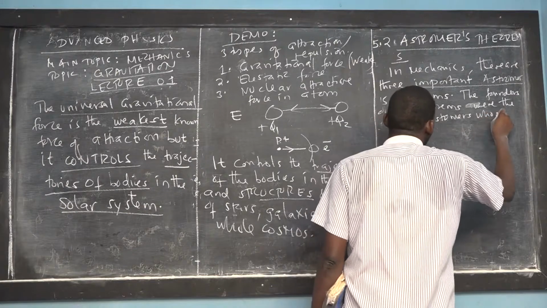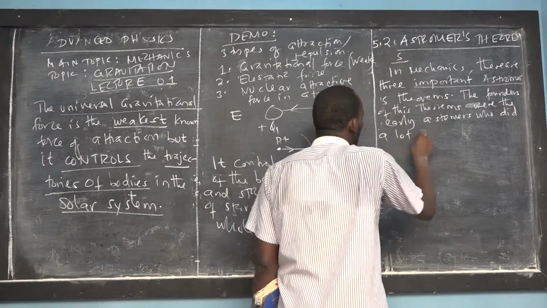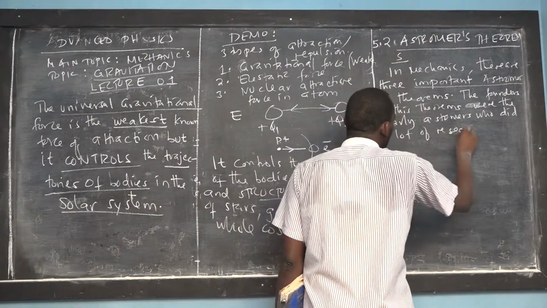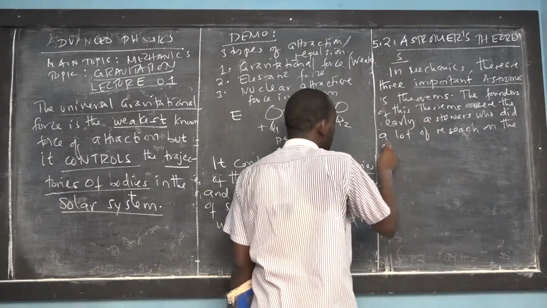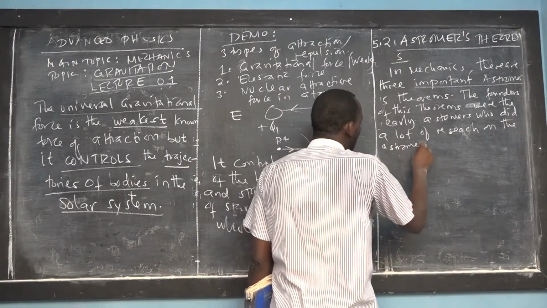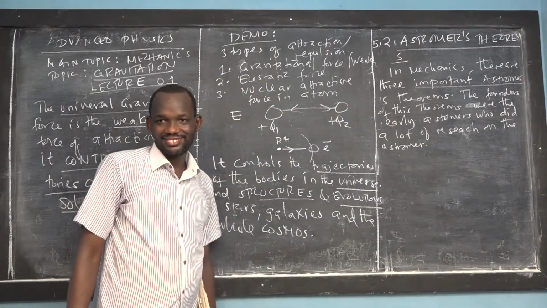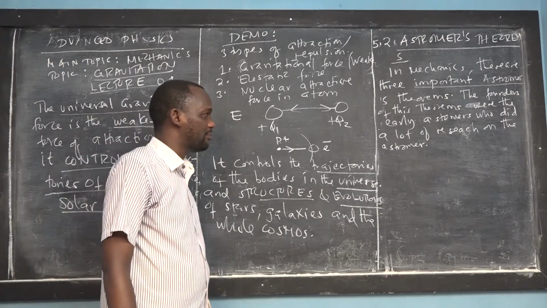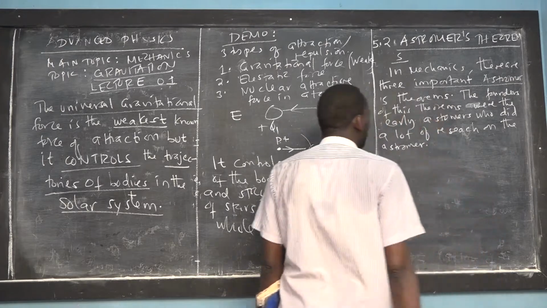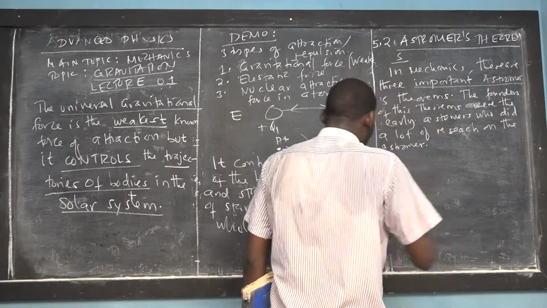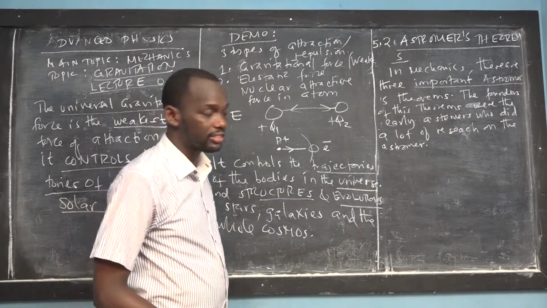who did a lot of research on astronomy. And wonderfully enough, one of the astronomers was a mathematician. So when you are learning about physics, physics is not limited to physicists only. Even mathematicians can be physicists. So let us discuss those three astronomers' theorems, and then we go to the third subtopic.